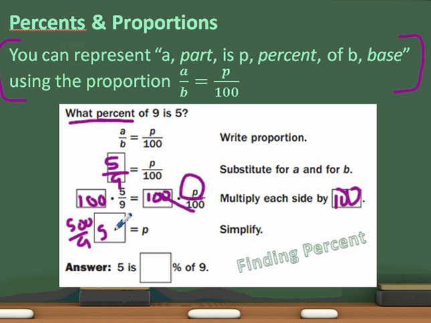I get 55.5, actually that's repeating, 55.5% repeating. You could do an estimate of 56%. That would have also been acceptable. You just need to read the question and see if it's asking for an exact answer to the 10th, to the 100th, or an estimation. So careful reading on these. So make sure you pause to take these notes down and you get the work so that you can be successful. And any questions you may have, write those down too.